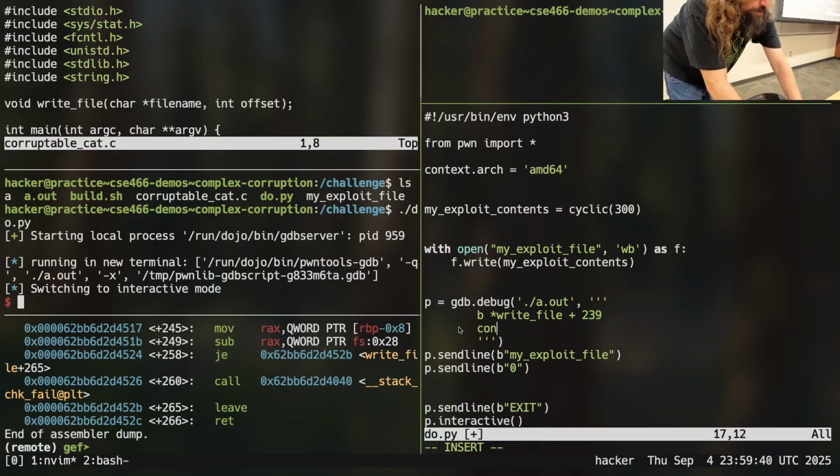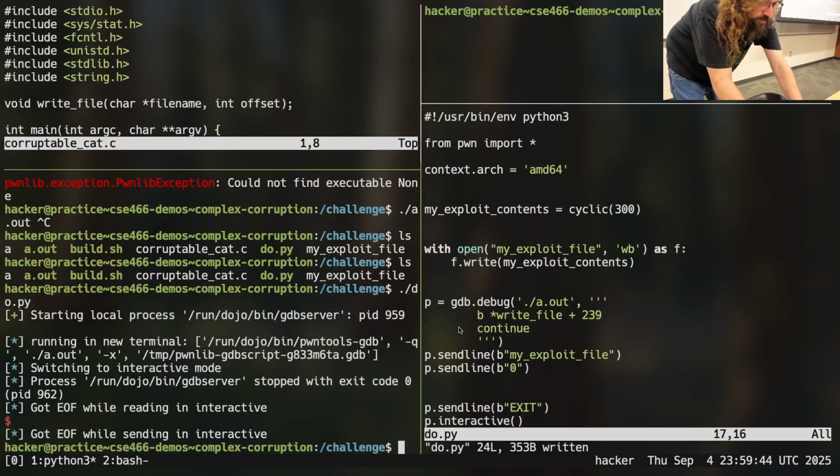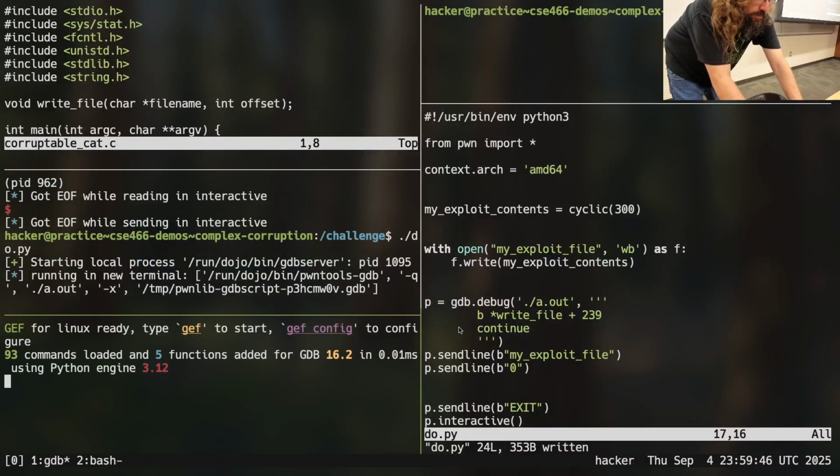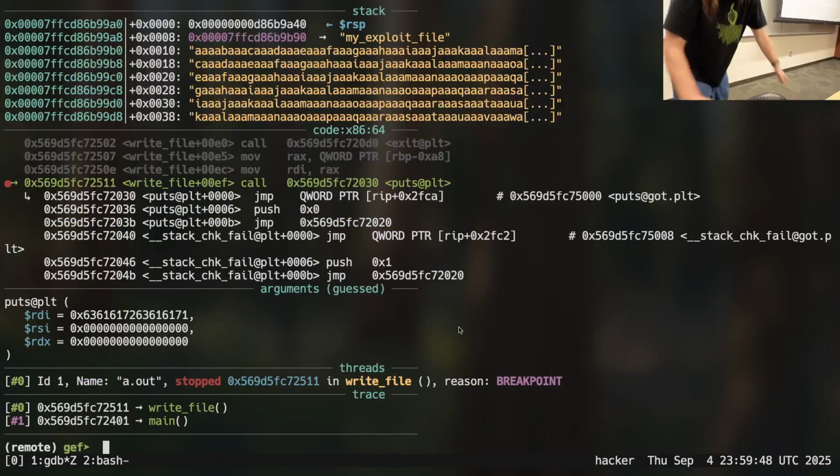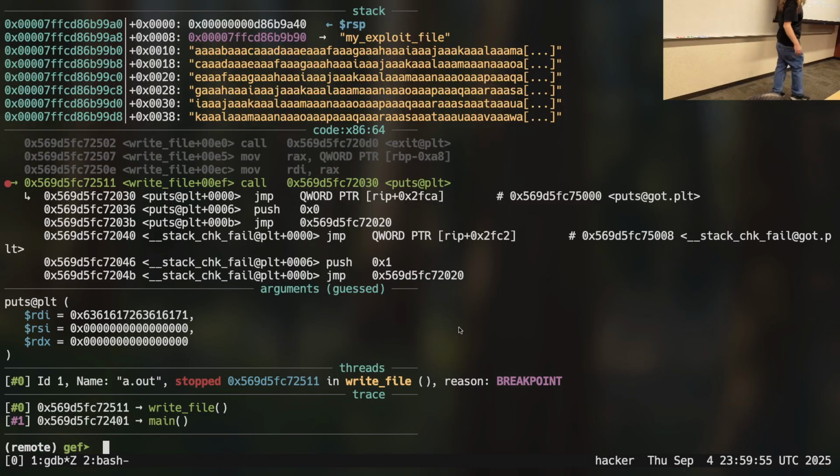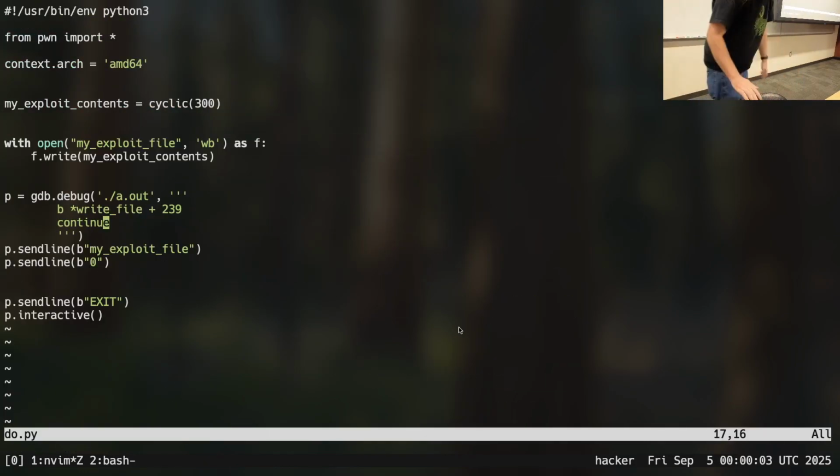And then I have C, which is shorthand for continue. We'll get out of here because we've seen that we blow up, but I want to reason about this a little bit better. You'll notice that I didn't end up at _start. I am now exactly where I want to be from immediately firing this, because the commands that I was typing repeatedly, I have now placed in my exploit script.